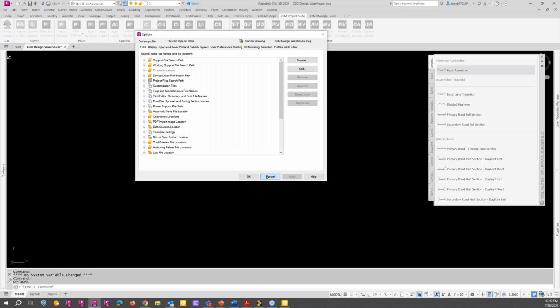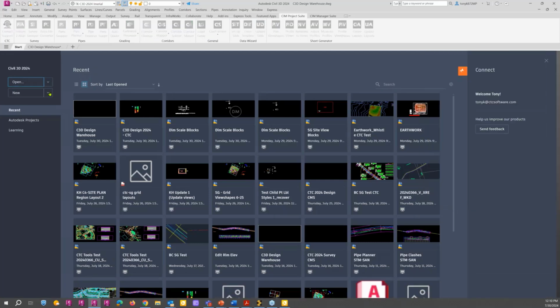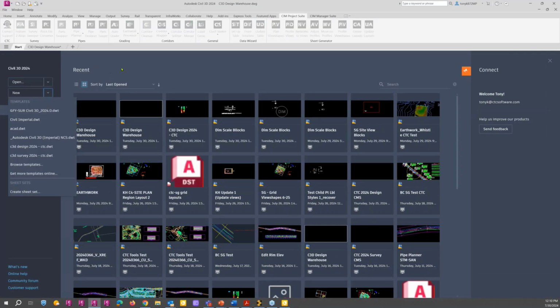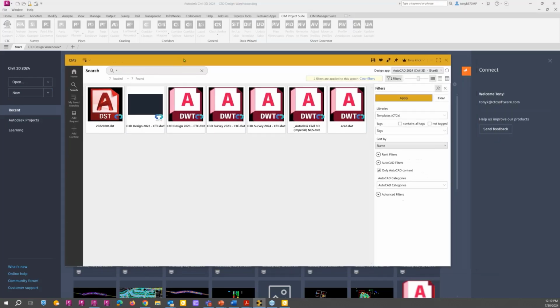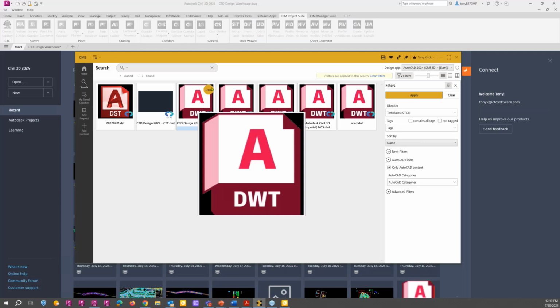So when we start something new, we don't have to start picking through and wondering if that is the latest, greatest, what the path is, and that kind of thing. These should be set up by your CAD manager and ready to be used at any time for whatever content.